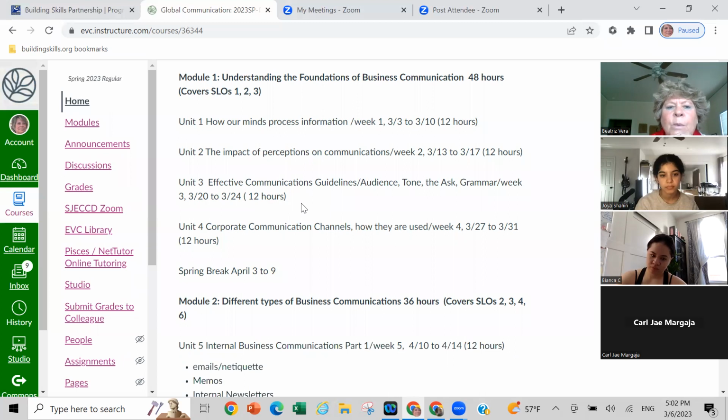Then in unit 3, we'll see effective communication guidelines in general: how to identify your audience and relate to it, how to identify your primary audience, but also your secondary audience. For instance, you write an email to a person, but that person can forward it, so you have a secondary audience that you might not have intended. That's why it's tricky to use a blind copy: the person who receives the email replies all, and everybody realizes that you sent a blind copy to someone, which is not very well seen.